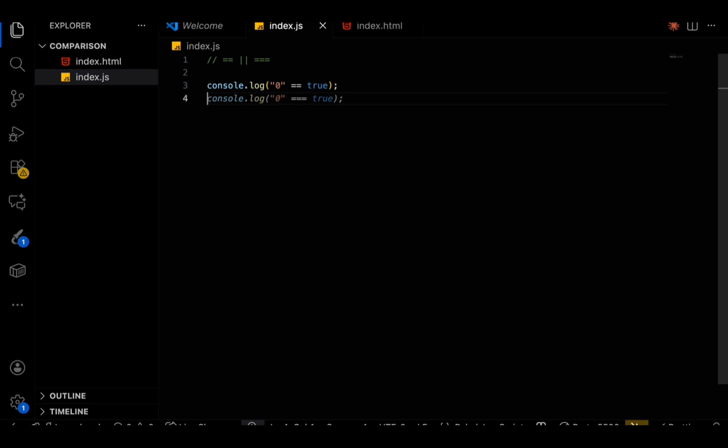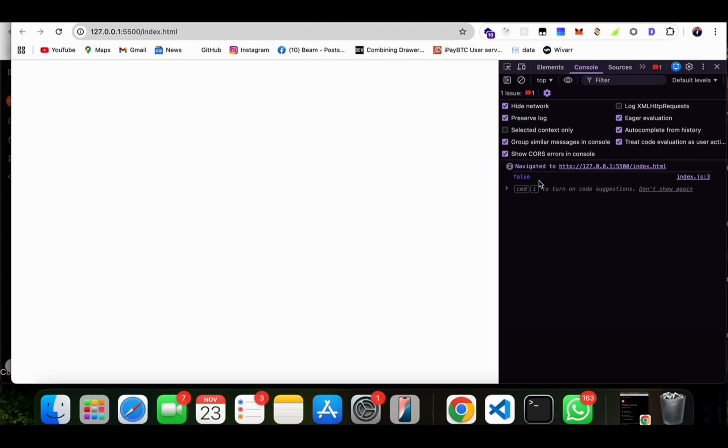Why? Because the double equation first tries to merge the type. So this is actually not an actual kind of comparison, because what is actually compared to true or false is a number, not a string. So it first strips off the string and converts it to a number, 0, and it compares, is 0 true? Actually it's going to be false, because 0 is always false. If we check this in our console, you see it.